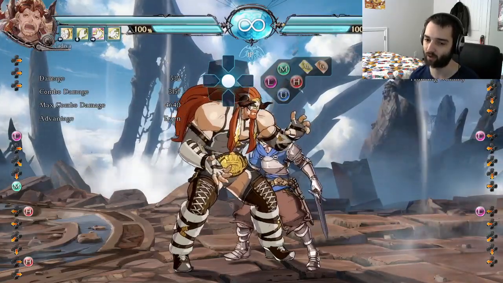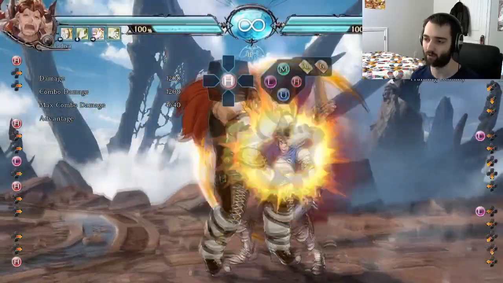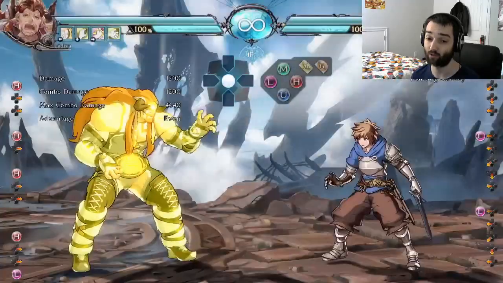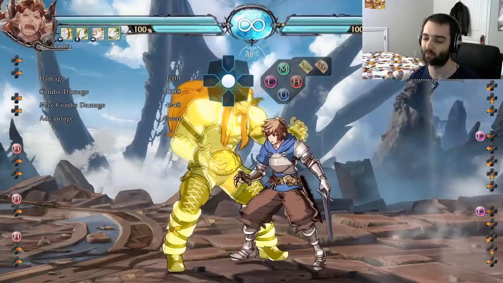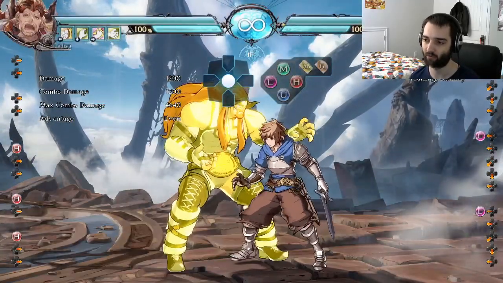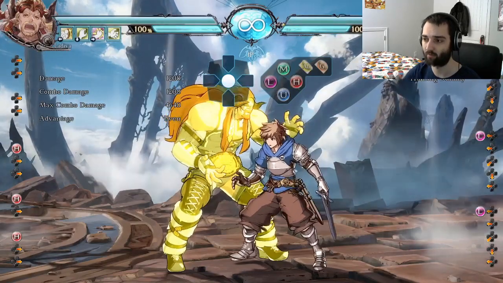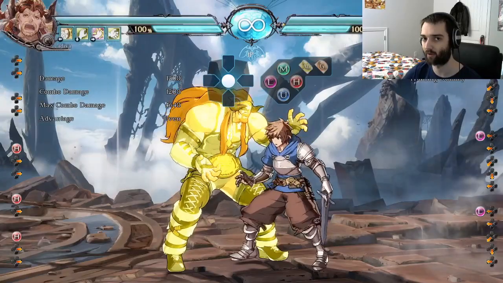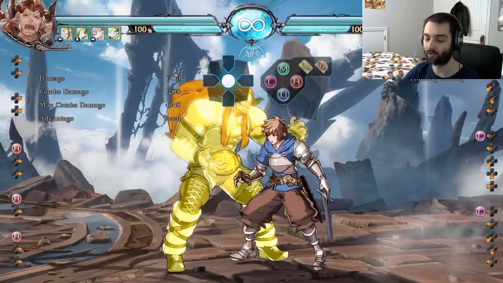It's 12 frame startup, -2 on block, +2 on hit. If you're landing this, you aren't really caring too much about it on hit. You want to care more about getting your huge damage. Being -2 on block means that you can really mash out of it. It does have a lot of active frames though. You can hit it really meaty, but in a lot of situations you don't really need that just because you have close 5L. So kind of alternate if you want to.